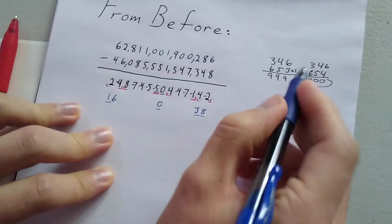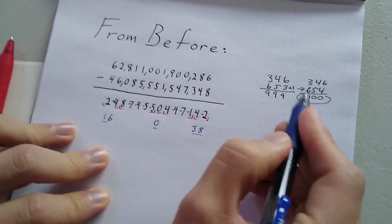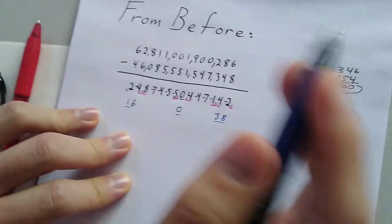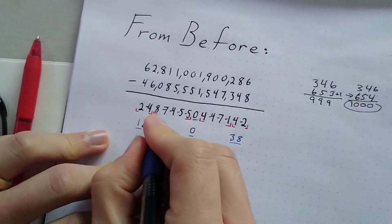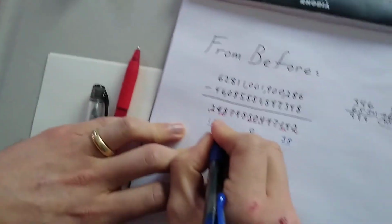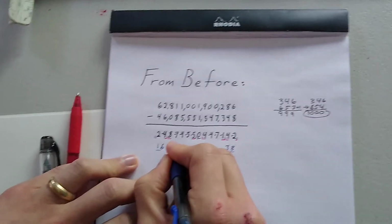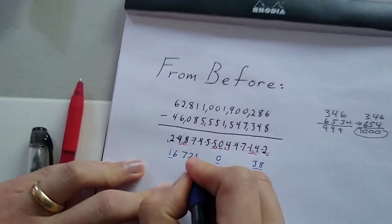And then that's going to, instead of giving me an extra 1 here where it all rolls over up, we're actually undoing this. So this goes down by 1, and we get our answer this way. It's a little complicated to say it in words, but it's very easy to do. So this 8, we're going to lose one of those. So that goes to 7. And then 7, well, if I add 9 to negative 7, then I just get 2. If I add 9 to negative 4, I get positive 5.